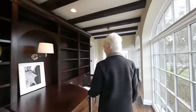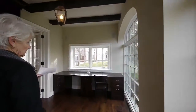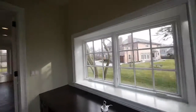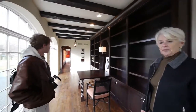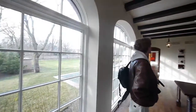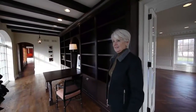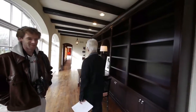This is kind of an office, library setup. Maybe if the family wanted to do their computers and do their homework, they were here. Or if you just wanted to come in and get away from it all and balance your checkbook. You have these great windows and these great arches looking west at this point, so you'd have great afternoon sunlight, if we ever see the sun again. Well, that's our gray Chicago days.